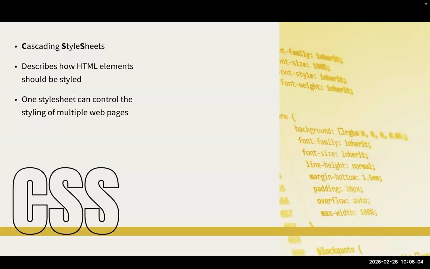At its core, CSS just describes how our HTML elements should be styled. And then you can create one CSS file and link it to multiple HTML web pages. So you don't have to rewrite the same style code time and time again. And I'll show you a little bit of that today as well.